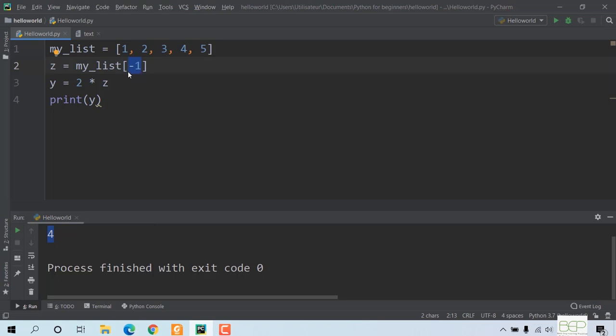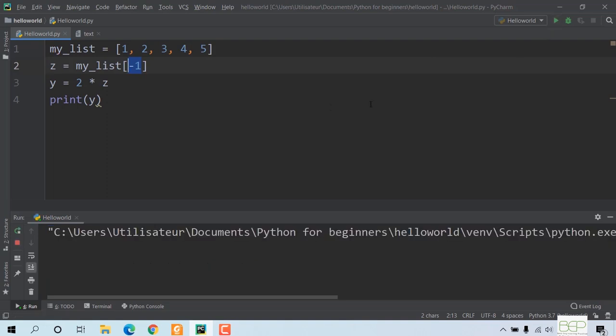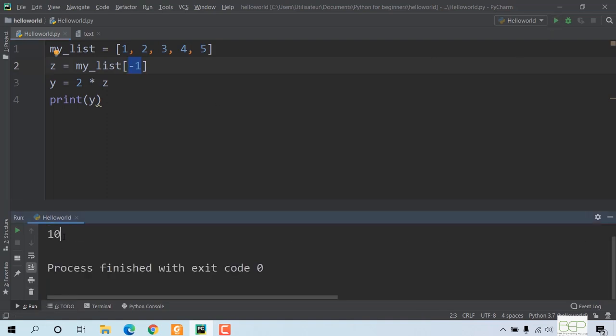If I do this, the value of z will be 5 and y will be 2 times 5, which is 10. So let's print and see if it's correct. So you see that is the value we got. Now let's erase this.